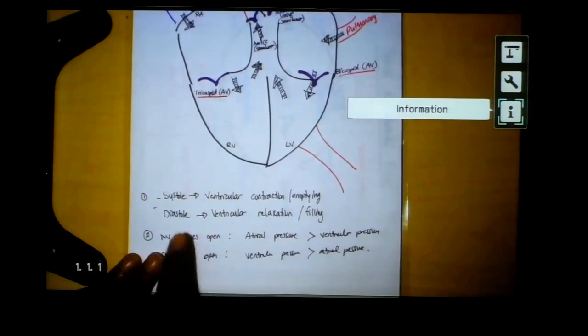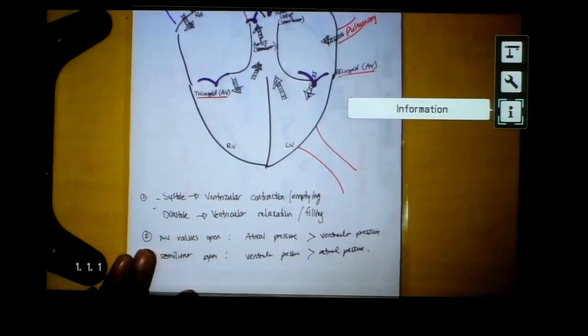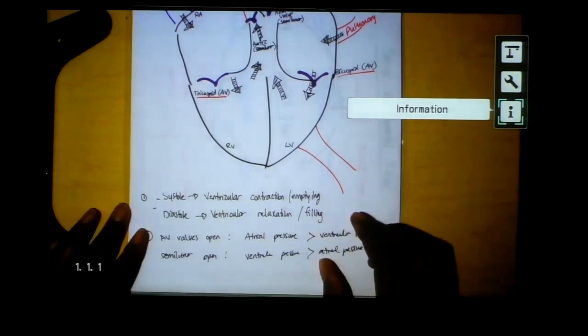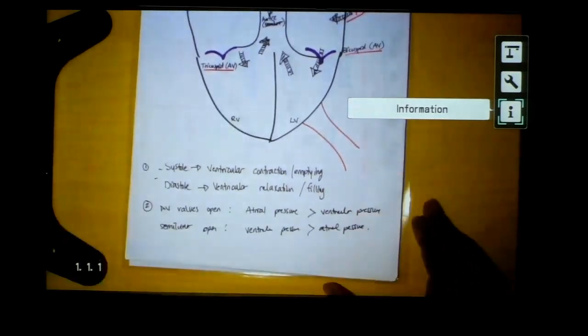Now remember, the heart spends more time in diastole. It spends more time filling, and that's because it needs to fill adequately in order to eject. In order for us to get that adequate stroke volume, the heart must spend enough time filling or in diastole, okay? Let's look at what valves are open and closed down here.